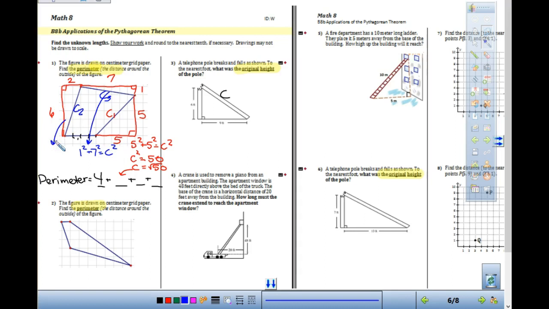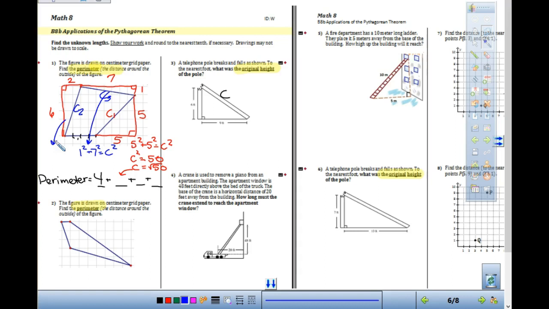And someone said, you know what, there's not enough room or space for me to show that work, Mrs. Thompson. Well, then do it on a separate sheet and make sure you attach that with it, okay? So, key thing, question 1 and 2, you got to do like 3 Pythagorean theorems to add together to the one side.